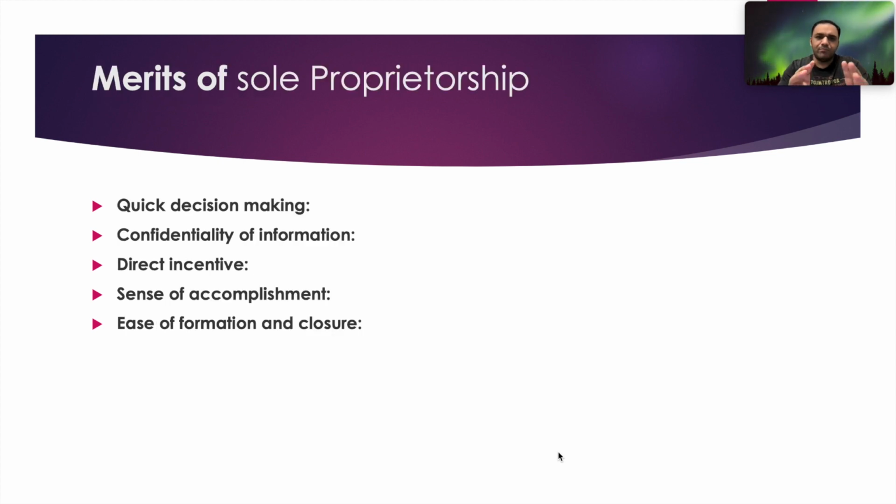Okay. Merits of sole proprietorship: quick decision making, because you don't need to follow anyone, that's why your decisions are quick. Confidentiality of information, so all the information belongs to you. You are not sharing with any employee or manager, no one is there. So everything is secret, it is with you. Direct incentive: whatever incentives you receive, any extra profit, it belongs to you. Sense of accomplishment: whatever you want to apply in the business, whatever you achieve, all belongs to you. Ease of formation and closure: it's very easy to form it and very easy to close it. This is the biggest advantage of this.